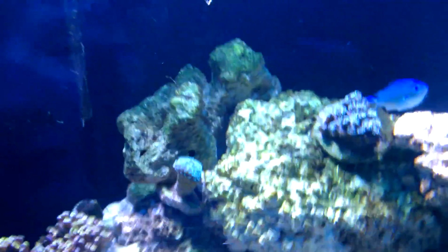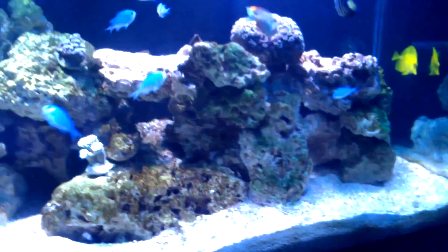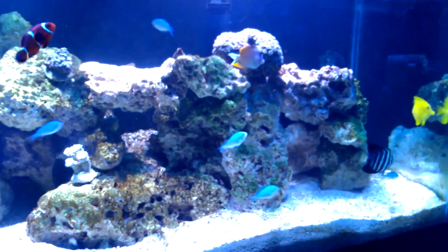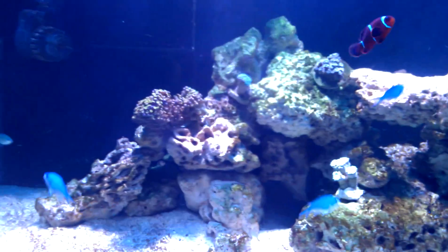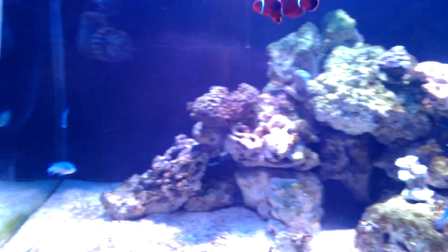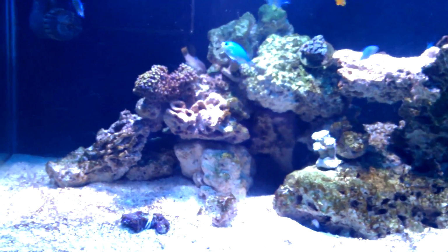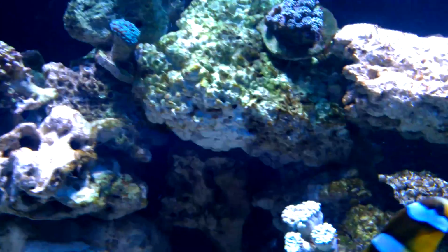It was a bummer losing the triggers. I don't plan on buying any more fish, you guys. Mainly just corals. Maybe one more male blue jaw, because I just love those fish so much. They're so pretty. But I finally recovered from that horrible outbreak of flukes and ich. I'm glad that my system's doing better. All the fish are happy. I'm down to 9 chromies. I lost 2. So right now I'm at the perfect number of chromies.